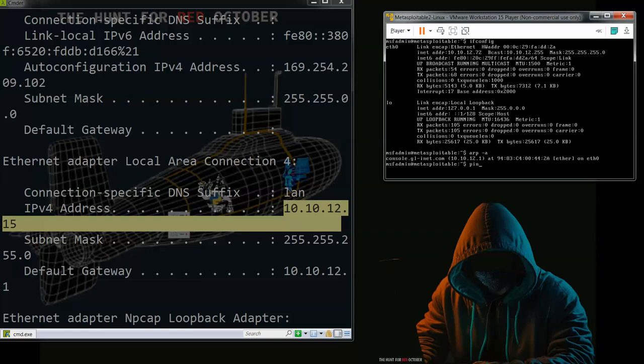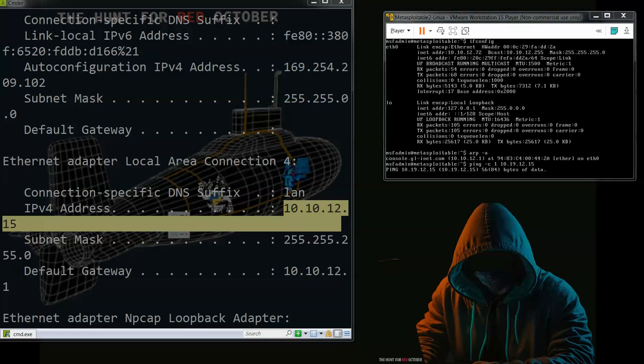So what we are going to do is go to the Metasploitable and do ping -c 1, then 10.10.12.15, enter.